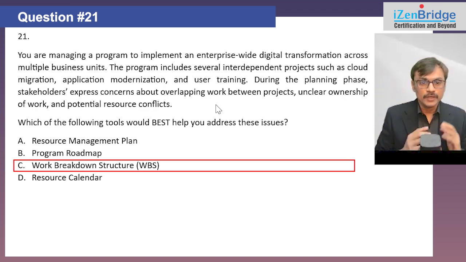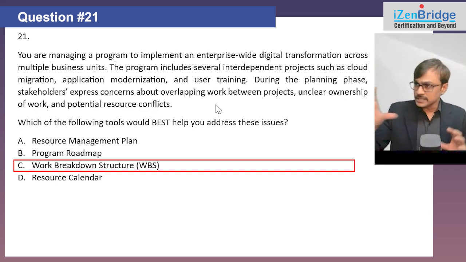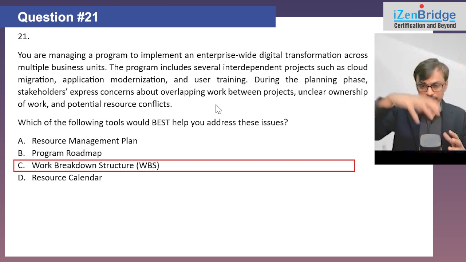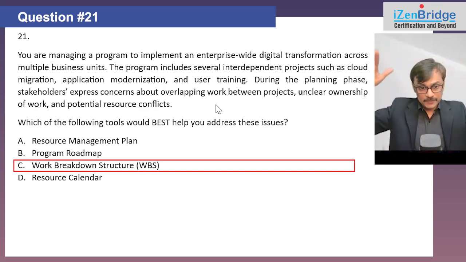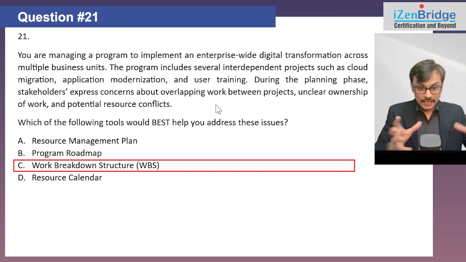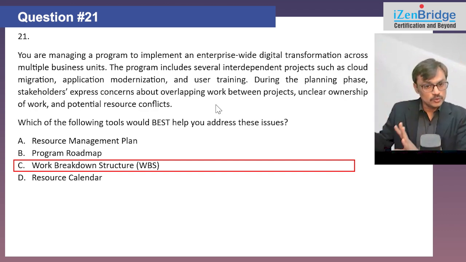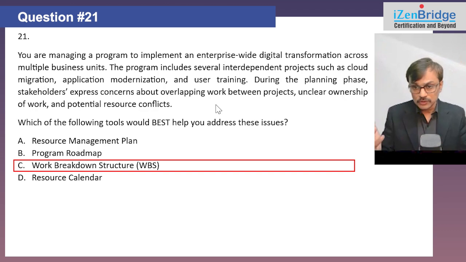Let's see option C, work breakdown structure. A good part of the work breakdown structure, we understand, is that it's a decomposition. It helps us in identifying what all components will go to different elements. So we can have a program level work breakdown structure. It will definitely give me a clear view of ownership. It ensures that I can identify overlapping components. I can also explain which part is going to whose area and that helps me in resolving resource conflict. So out of A, B, C, C is definitely a good idea as of now.